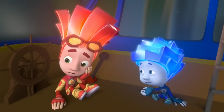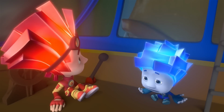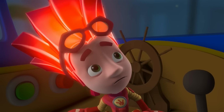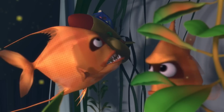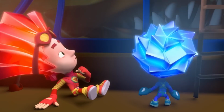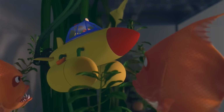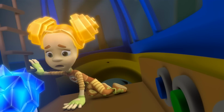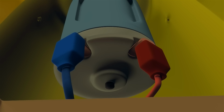Fire, can you come up with your plan quicker? Because we're running out of air. Fire, we're gonna suffocate. No, we won't, mate. Chances are better the fish will eat us. You never should have teased them. Yeah, we're in trouble. Didn't I warn you, didn't I? And you wouldn't listen. You did everything just the opposite.